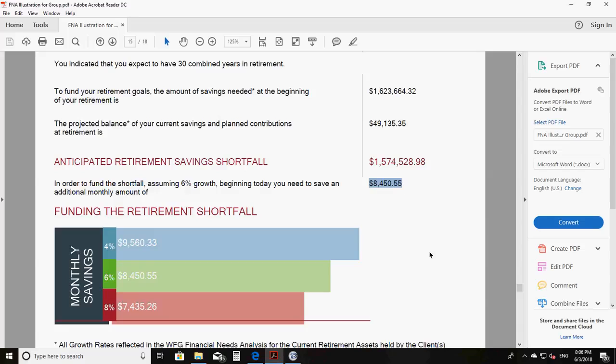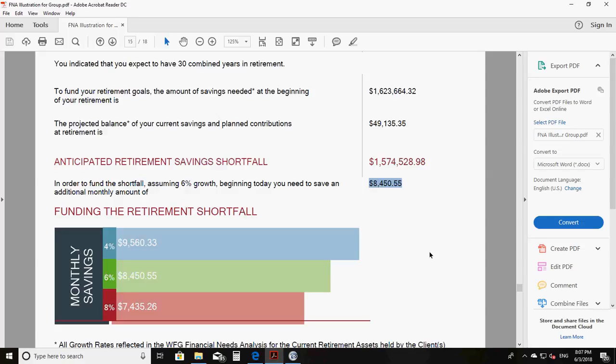Beginning today, they would need to save about $84.50 per month to reach this goal over the next 12 years. Now, once again, this is not as black and white as it may appear. This particular company, they're starting a business. They should have some cash flow coming in from the business. Also, you have to evaluate the client. Are they young? Are their peak earning years ahead of them? Or are they a 50-year-old W-2 employee where this is pretty black and white in terms of what they need to save? So you just have to be able to evaluate and make that call.